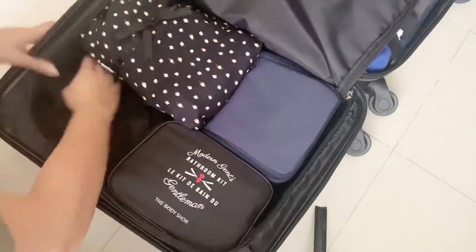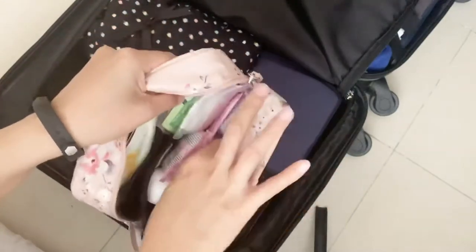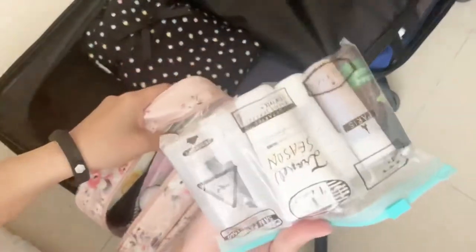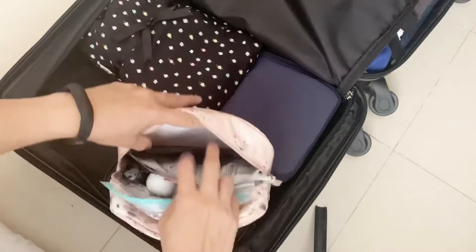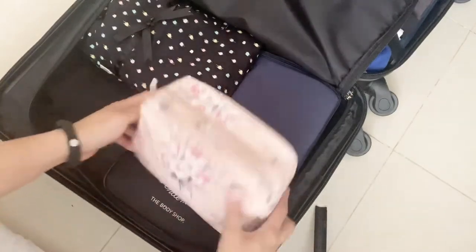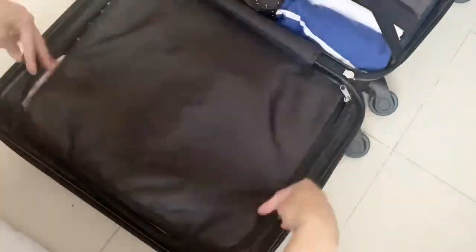I tend to choose multi-purpose items so I don't have to carry a lot. Here's my 'and others' bag — I have deodorant, meds, wet tissues, q-tips, and cotton. My skincare is also in a zip baggie in miniature sizes, and I have a sheet mask too. The brush case is here without the brushes since they're still in use. As you can see, it's like a Tetris!